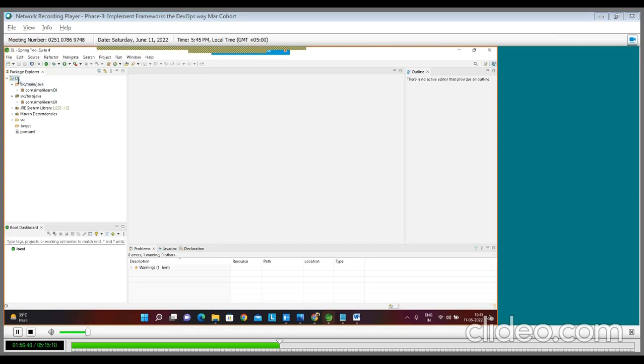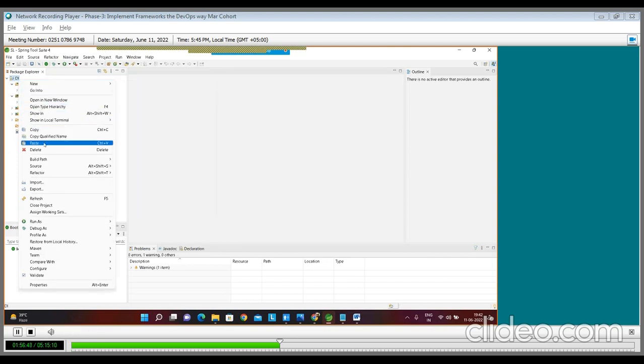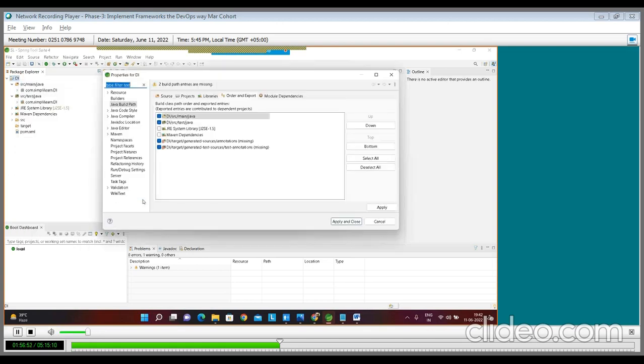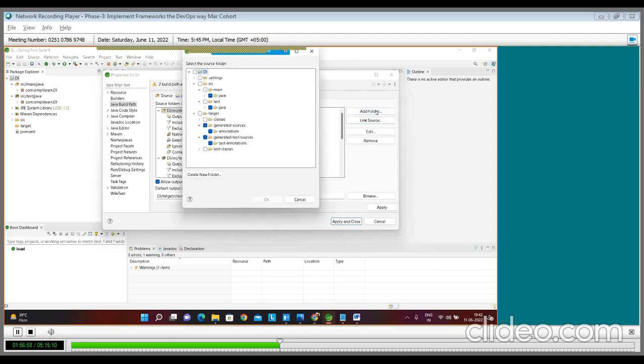Now right-click on that, then build path, configure build path. In this we have the source tab, add folder. So we have to add the resource folder, because you have seen the resource folder is not there, right?